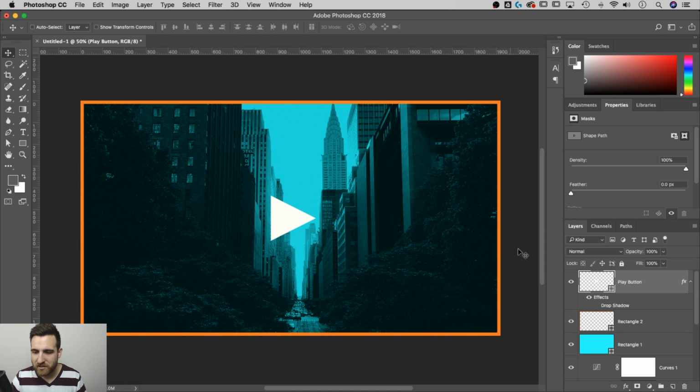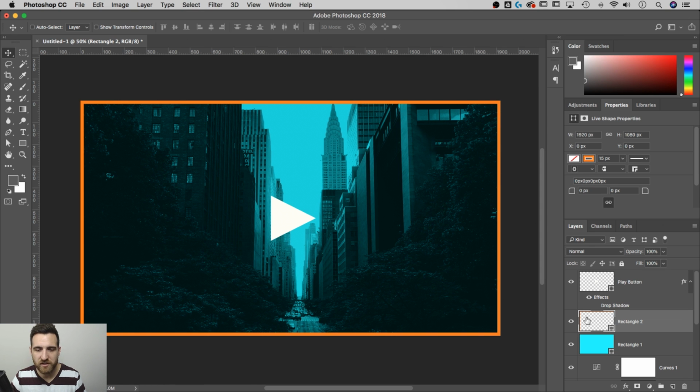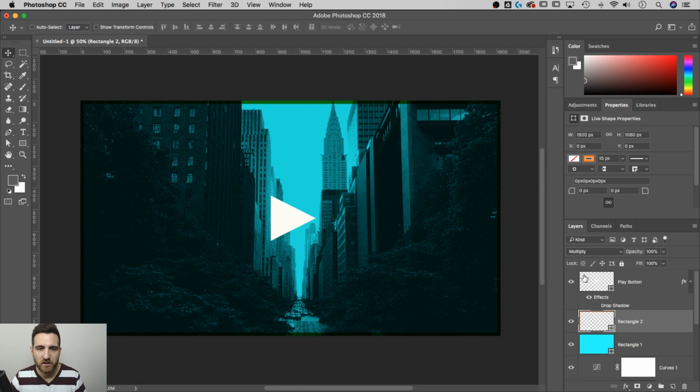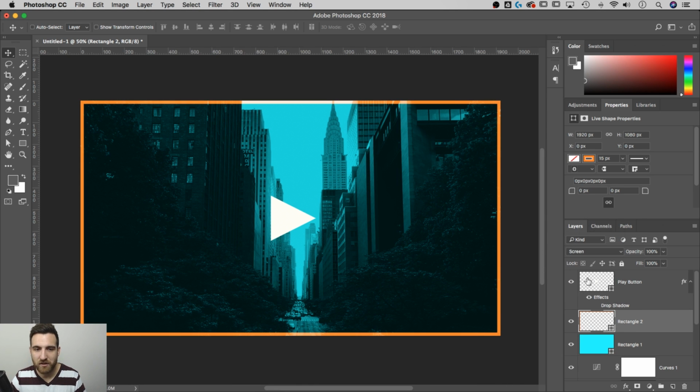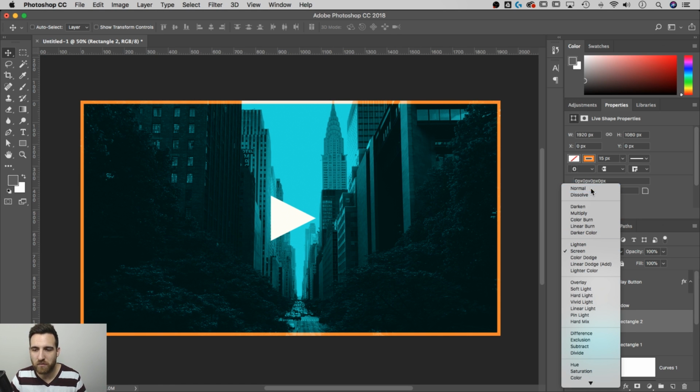The last thing I might do here is on that rectangle that is the border, you could always change its blend mode. Multiply doesn't work very well at all, but you might be able to find a different type. There you go. Screen would be a good one instead of multiply, and that will show through. Notice up here, it shows through a little bit of the bottom image, and then around the edge here, it's a little bit darker. I think it sits a little bit more into the image rather than being so much on top. However, if you want that border super on top of the image, you could always go back to Normal.